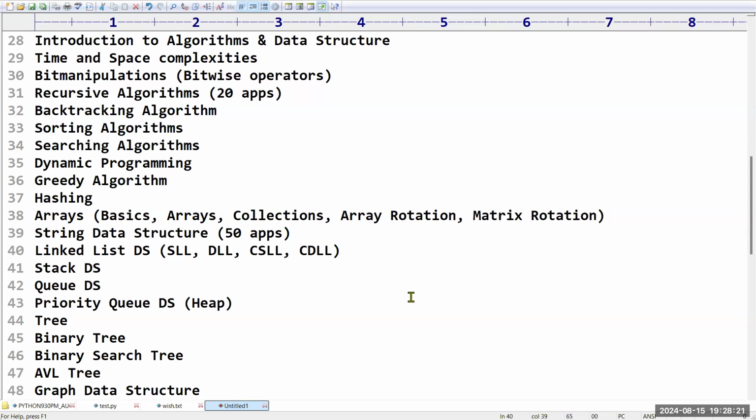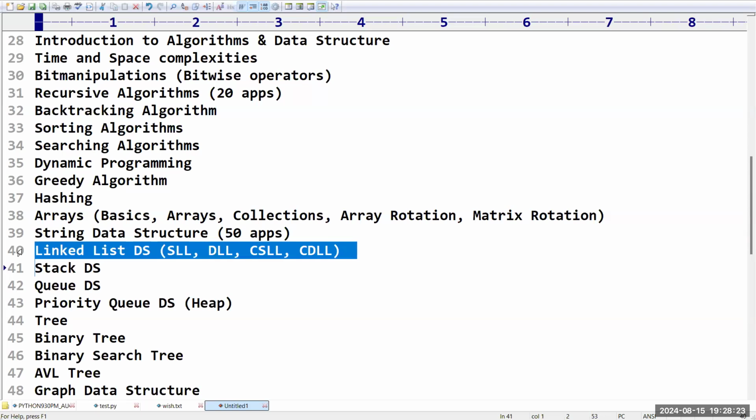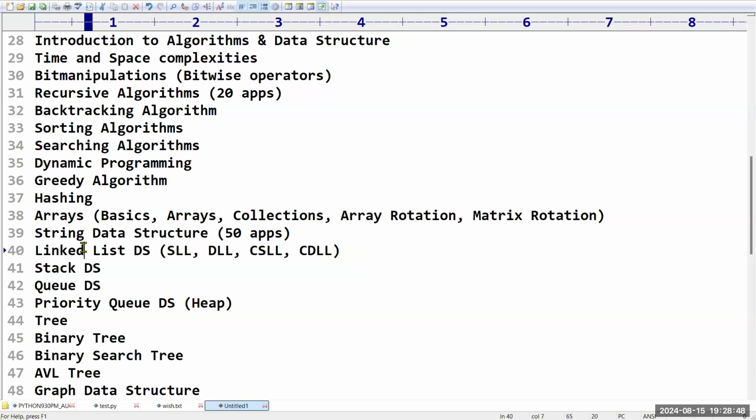Because if you take linked list alone, it would take 3 months, 100 classes only on linked list, because that much content is there. So keeping all the factors in mind, we will give whatever is needed for the student. Once you are clear with this, going to the next level is very easy, like learning alphabets, then slowly making sentences. Sir, everyone clear? Can I start our session? We will start with the basics.